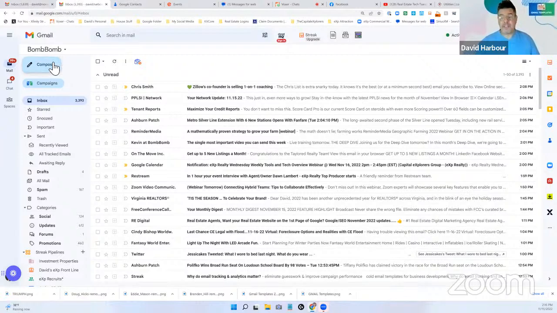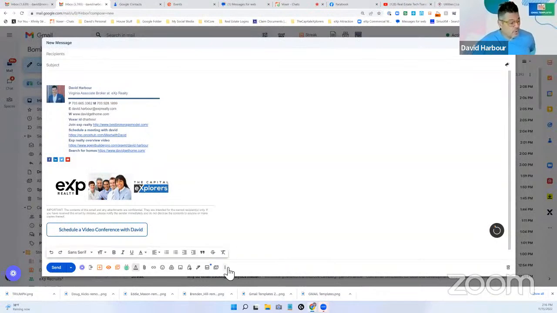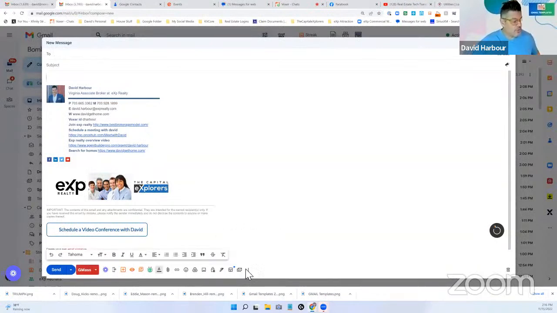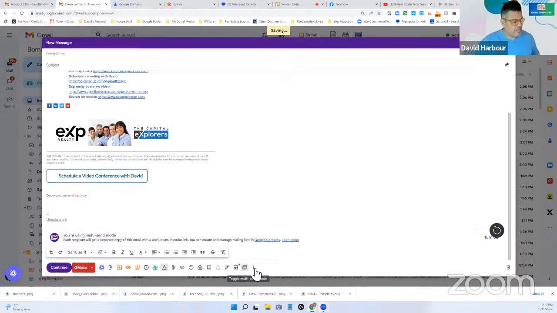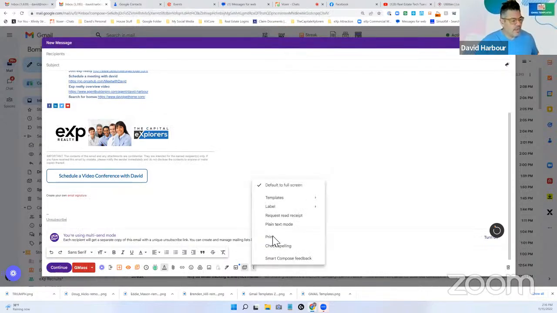Now, there might be some that expire. Maybe you've got something that's timely where you had an Apple Fest for all of your clients and you created that template. Now I want to get rid of it. Not a problem. All you do is go into Compose. I'm going to scroll down. I'm going to go to, whoops, nope, that's not the one. I'm going to go to right here, templates.